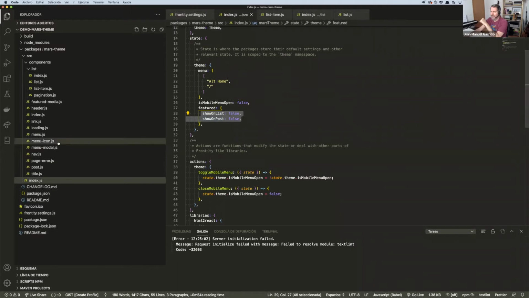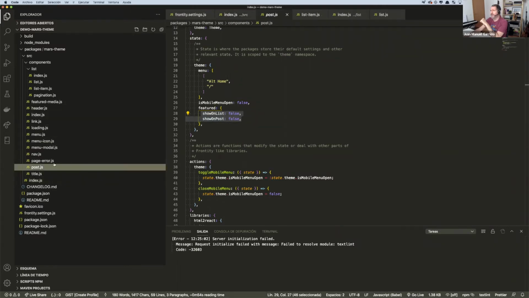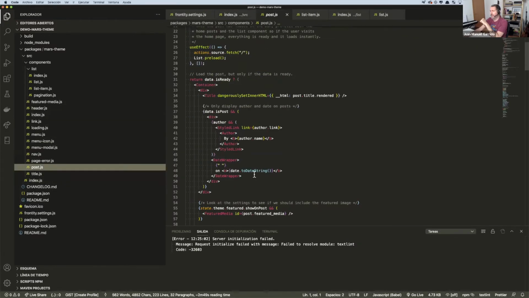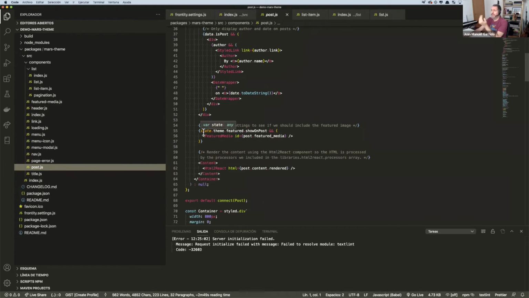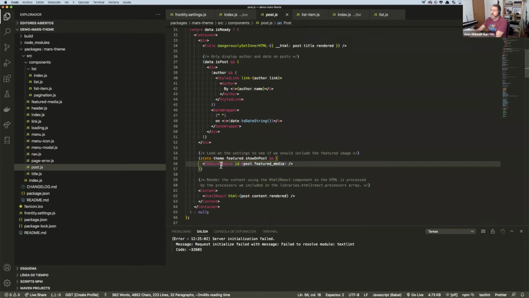And we are using this in the post component. The same: if state.theme.feature.show on post is true, we will show the feature media. If not, we will not show that. So we have just seen the use of some configuration of the theme that we can use in our React component.